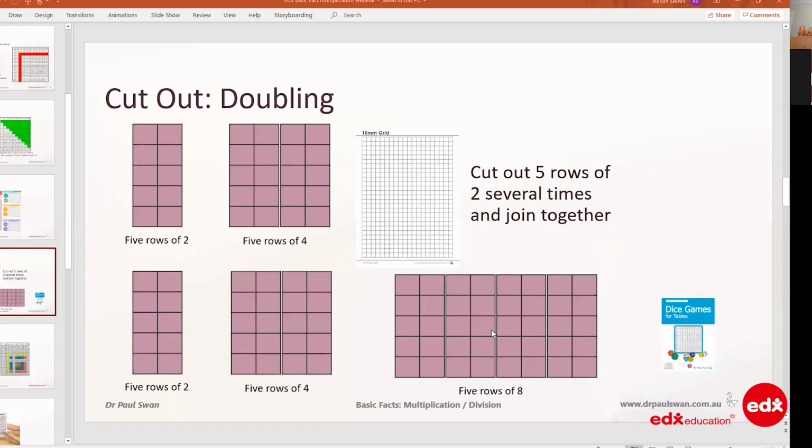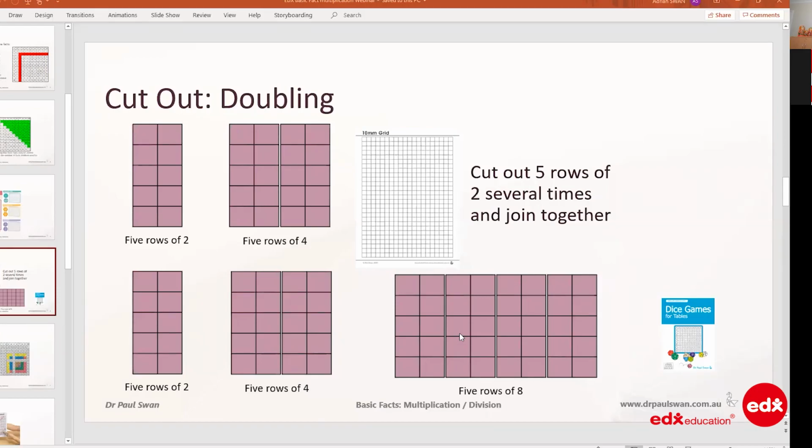And you can see, if you look inside there, you can spot all the different rectangles or arrays that are coming up there. Now, some schools use a system like this. It's a cluster method of teaching tables. So they would teach you the 2s, then the 4s, then the 8s, and the 3s and the 6s and the 12s if you're going there, using this doubling idea. So you start with the 2s, double to get the 4s, double again to get the 8s, likewise with the 3, 6 and 9. And so I just wrote that little book called Dice Games for Tables, is really about that idea.